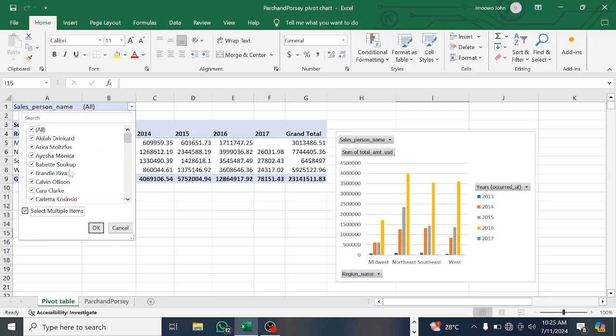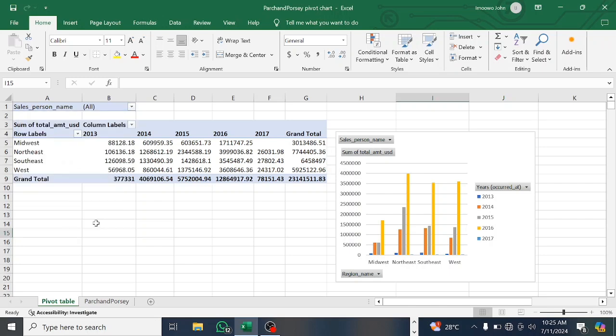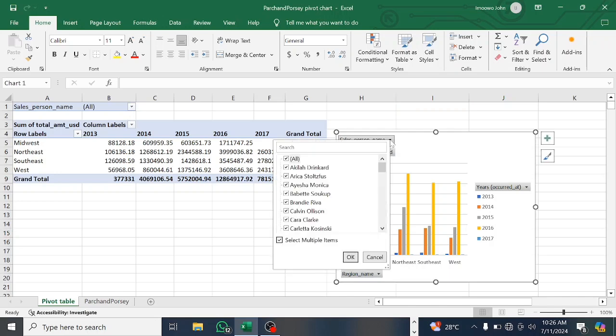When you select everything, it's going to give us information for all the salesperson names. You can make changes over here in the pivot table. We have the filter in the pivot table, and we also have the filter in the pivot chart. So they are the same, so you can make those changes over here.